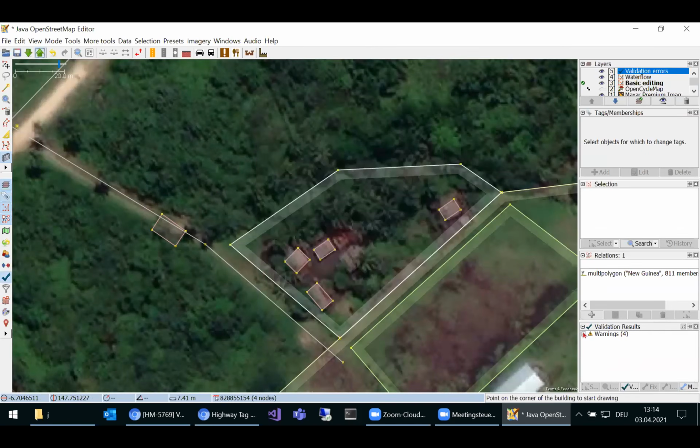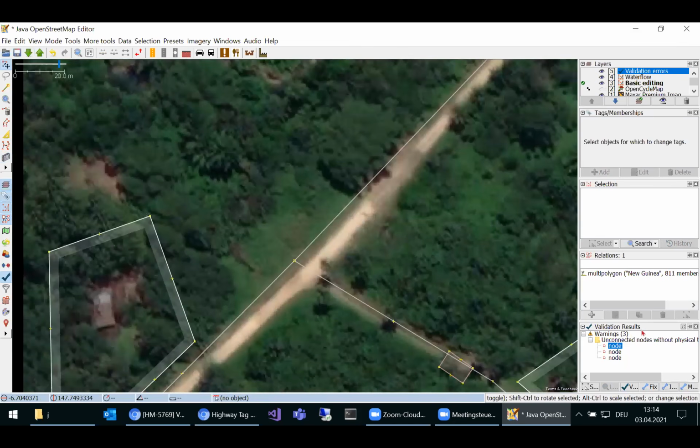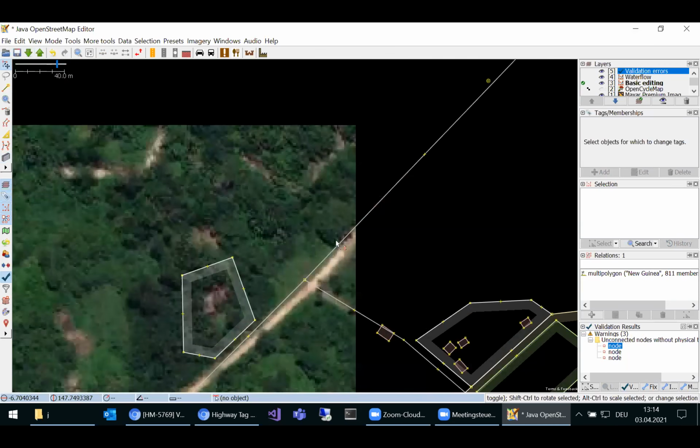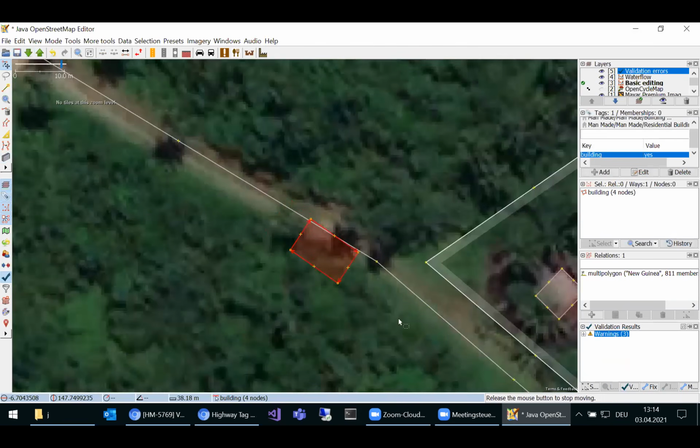the validation results here pop up. And I can open these. I can select one, can right click to zoom to problem. Okay, that is nothing which was caused by me, but okay, these are some bits which need to be deleted. I'm wondering a little bit why I didn't find that building running into the road. That's a bit weird, because that's what I would have expected.